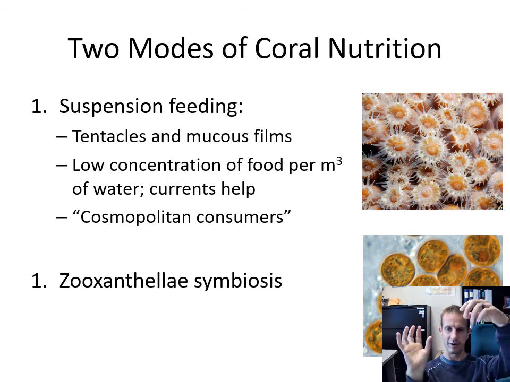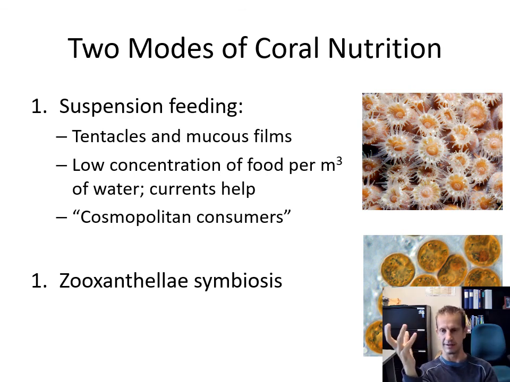Basically, there's a lot of floating particles of food in the water. If they hit the tentacles, the polyp can eat that particle of food. There's a little mouth, anus, in the center of the polyp, and it's a convenient system for capturing food. The thing is, in the environments where coral reefs live, there tends to be a low concentration of food particles in the water. So just waiting to capture food particles in your tentacles, you might not get much food.